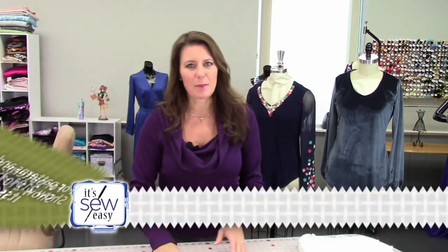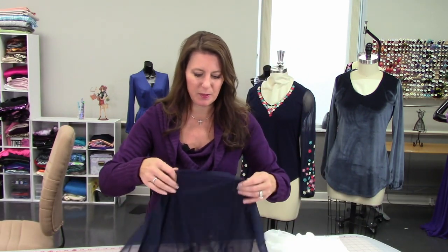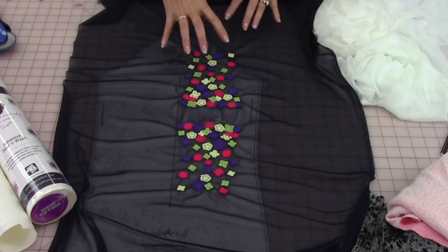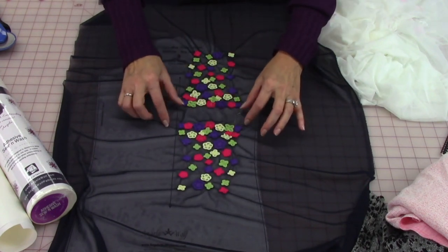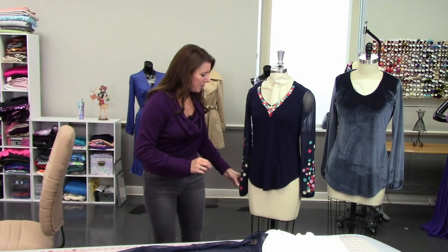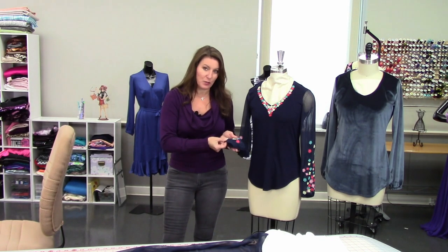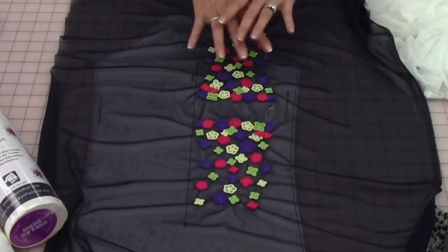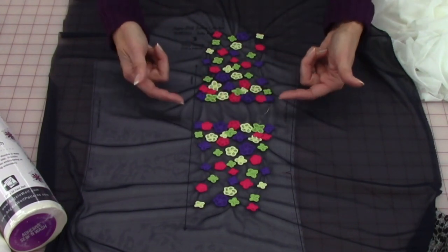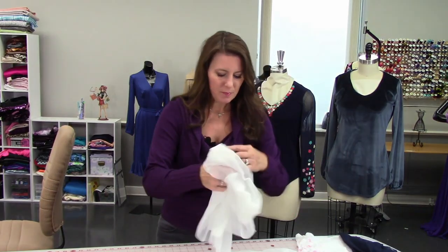In this lesson I want to talk about the sleeve. As you can see behind me, I actually embroidered my mesh first — here's an example of that. I had planned on doing two sleeves, so I just butted them up against each other and embroidered both at the same time. The only problem is there's an elastic casing on the sleeve, so you need to make room for the excess because this is folded over twice for the hem allowance. When placing your embroidery, make sure there's enough room to fold that over twice and add the elastic without interfering with your embroidery.